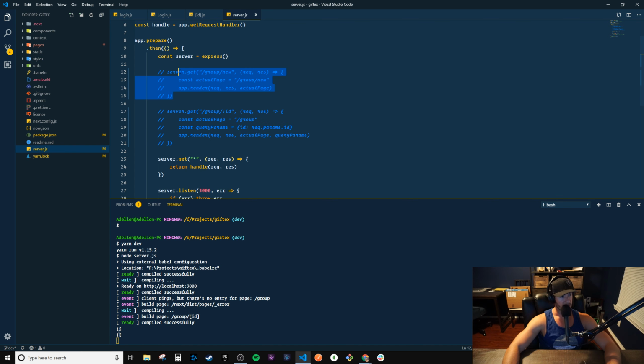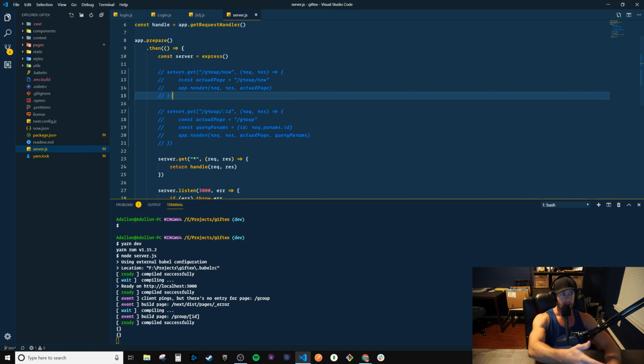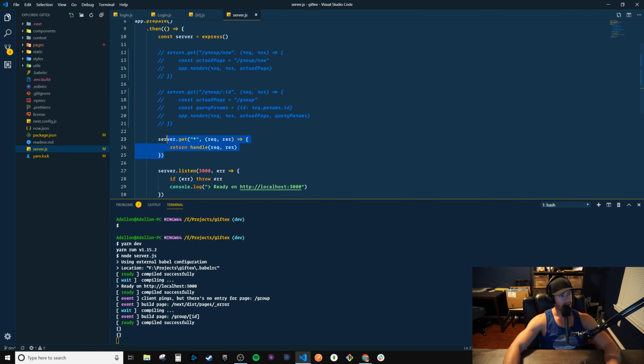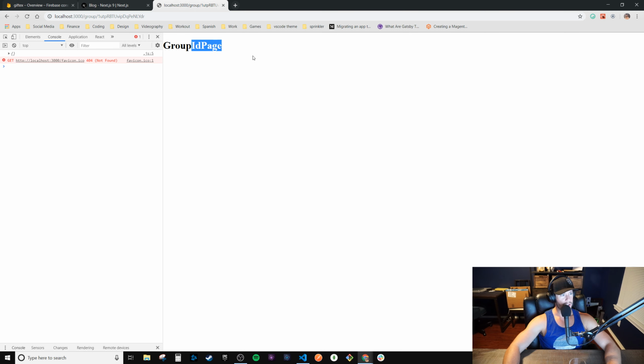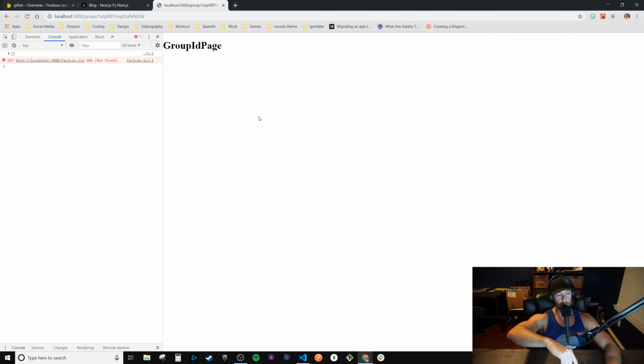So this was the previous solution. You had to make a custom server.js, and then you had to essentially write Express.js routing rules here to filter out any of these dynamic URLs. So I commented all that out. Now it's just going to do the default handle, where for every route, you just pass it to handle, which is, I believe, from Next itself. So that's gone. These pages, yeah, my old pages don't work. My new pages now do work. Sick.